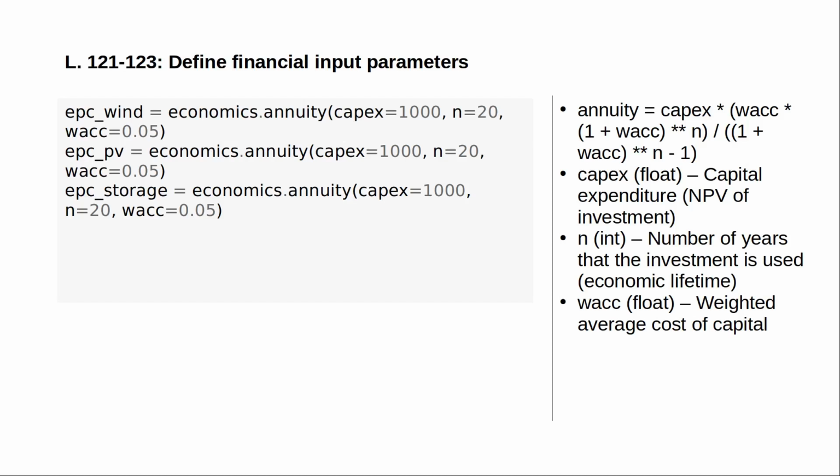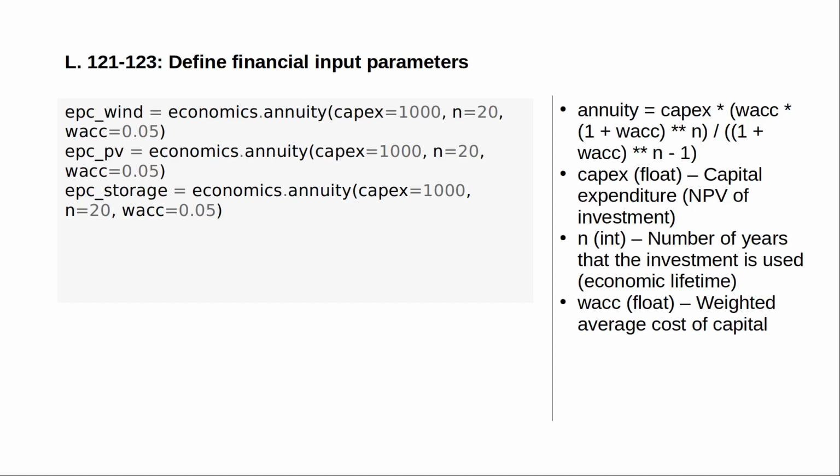Next, we are setting the financial input parameters. The annuity is a function which is called, you can check it out on the right side, in a subpackage. It's basically just to make your life a little bit easier. And you can assign, or you can define the three values.